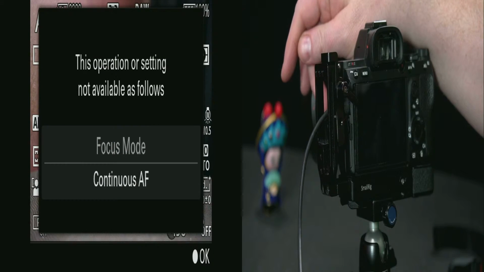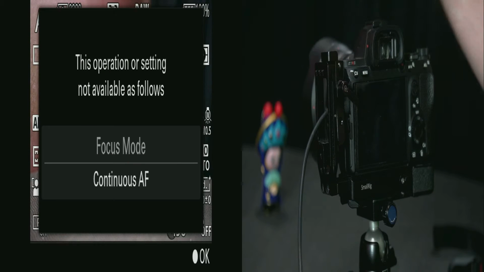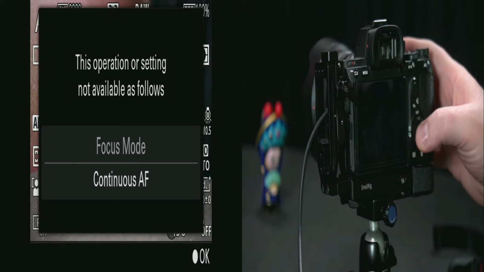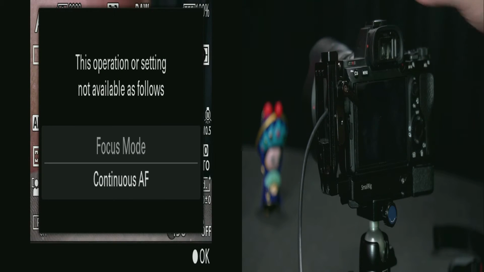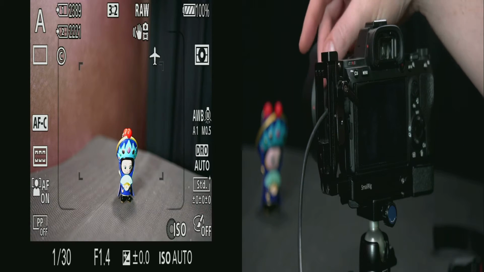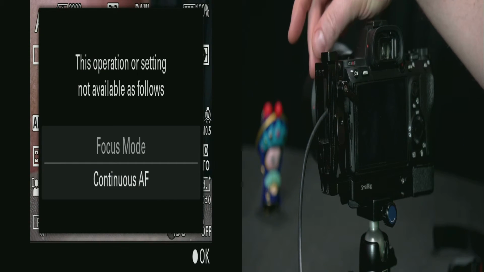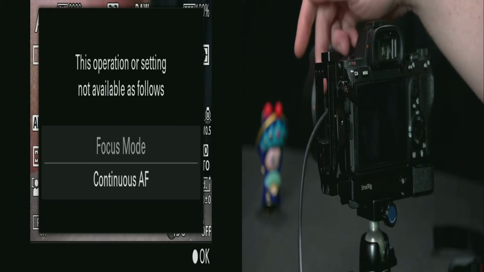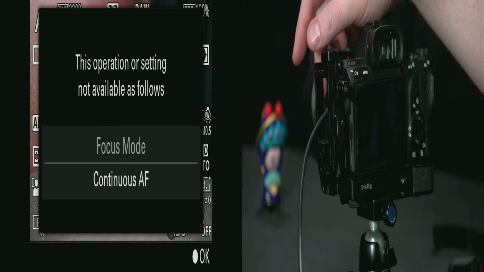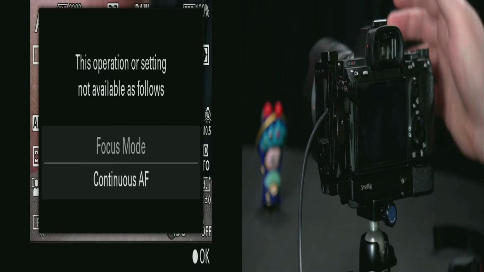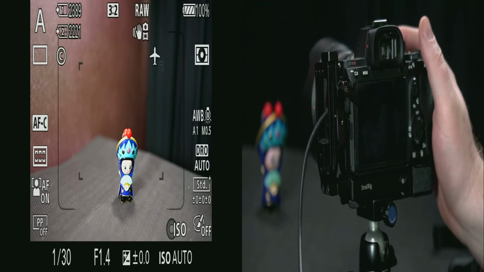If I press it again, the error does go away, or I hit the OK button. So this one is already different from the other one, which is also not nice, and it also does not go away automatically. In my opinion, same story here. If I press the button by mistake and get this error, please take it away after half a second or a second. If I really want to read the message, I can hold down the button and see what the message is about. So that's kind of this bug report.